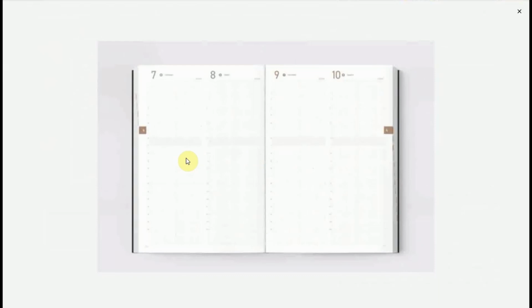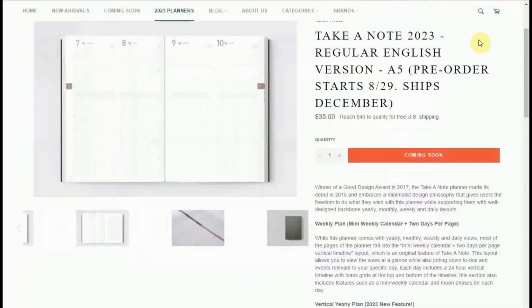So here's what the second half of the week on 4 pages looks like. Thursday, Friday, Saturday, Sunday. I'm not sure what the gray out here is for. Lunch, maybe? It looks like it's around noon. It's hard to tell. The resolution on these pictures isn't excellent. I don't love that, but I don't hate it either. It's a pretty neutral color scheme, and there aren't big blocks, really. So that's fine with me.